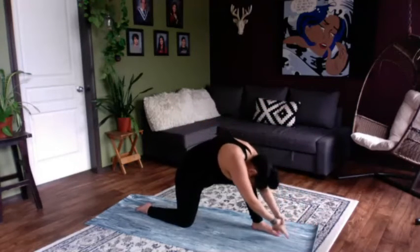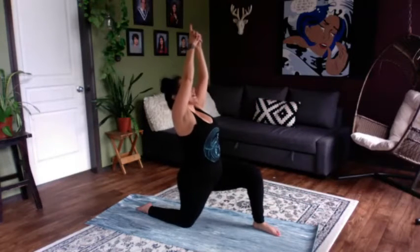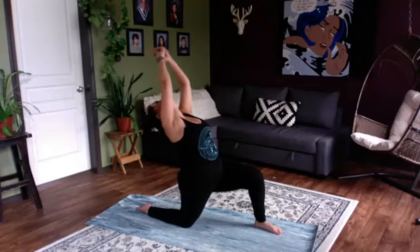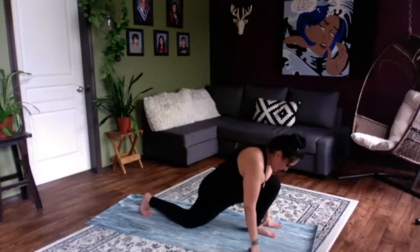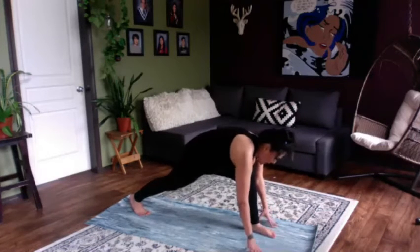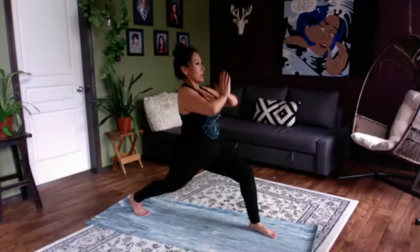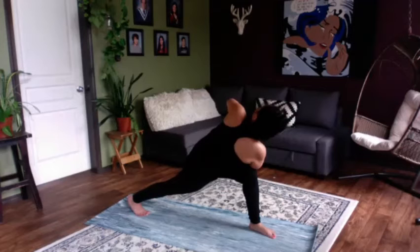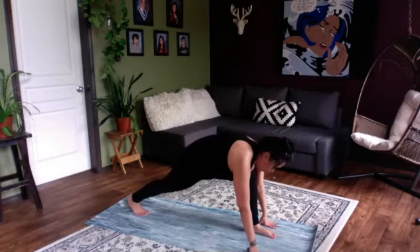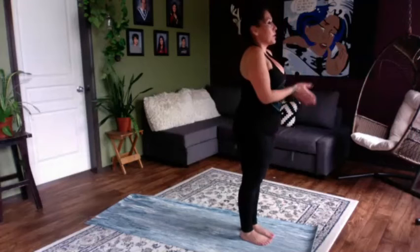Fold forward, fingertips touch Mother Earth, back up, exhale, take a half moon back bend. Inhale, back to center, both hands to the mat. Back up to runner's lunge, hands to your hips, coming back up to crescent lunge. I forgot the twist. Hands to heart center, our right elbow goes to our left knee, twisting up. Inhale back to center, both hands to the mat, runner's lunge, right leg forward, roll up to Tadasana.